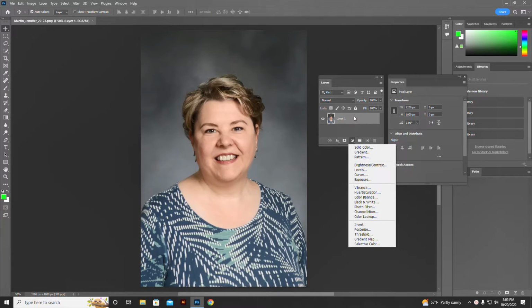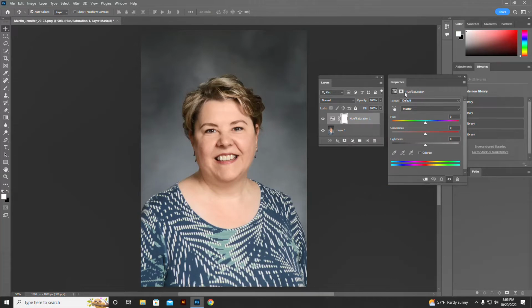So say I want to change the colors in this picture. I'm going to go down to hue and saturation. The word hue is another word for color. Saturation was one of our words. That means we can put more of the same color. We can help it absorb more colors, the purity of color. So I'm going to click on hue and saturation, and our properties panel changes to this little dialog box.